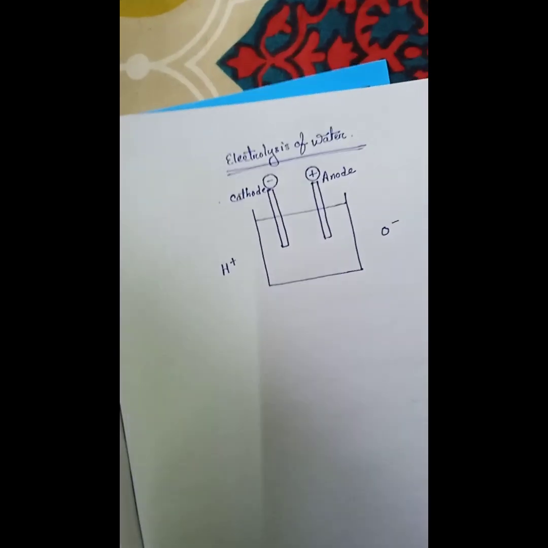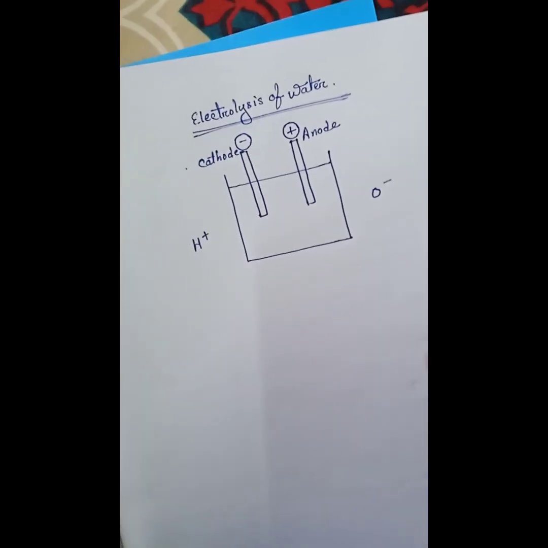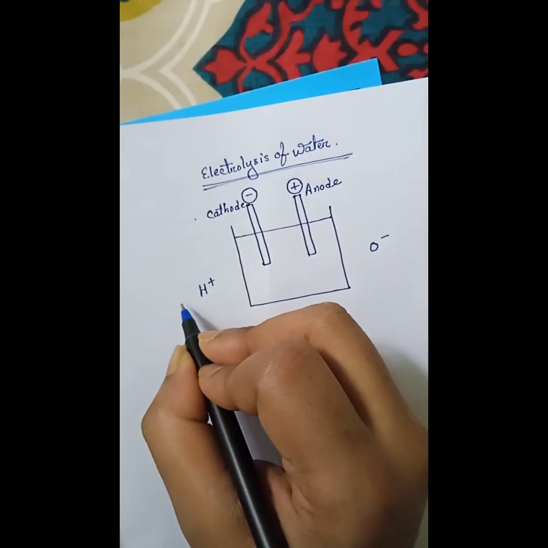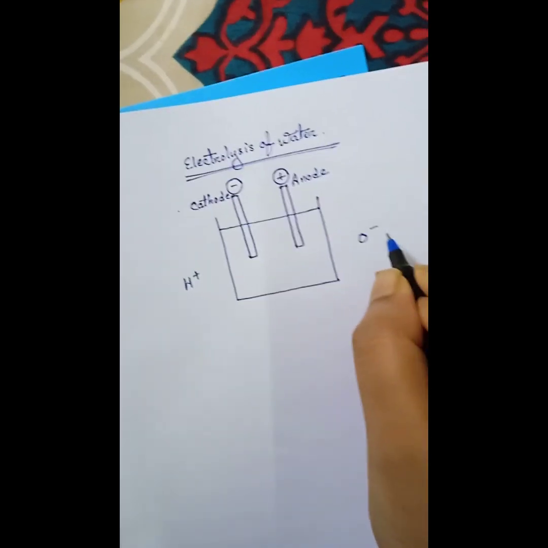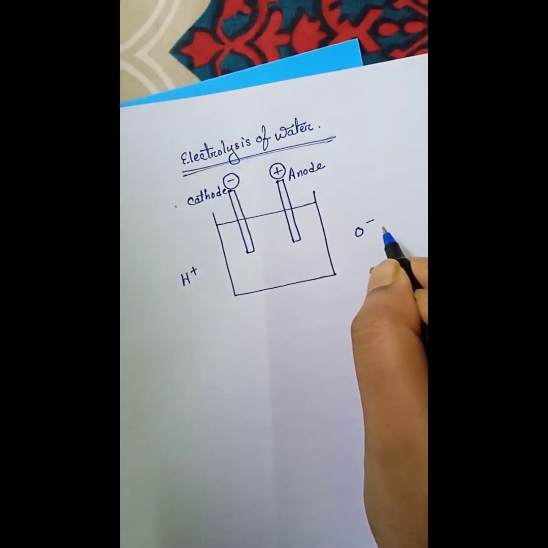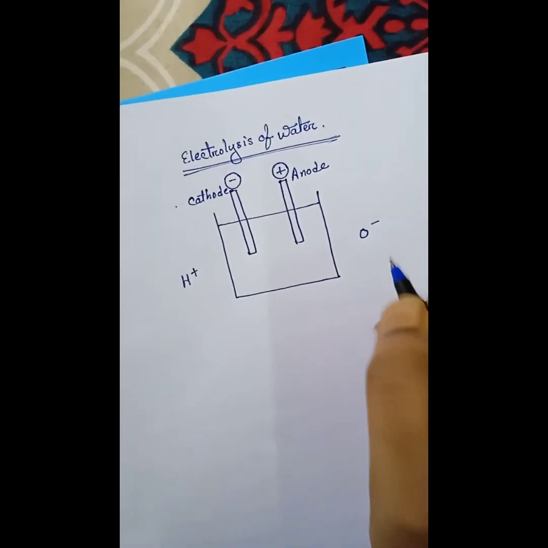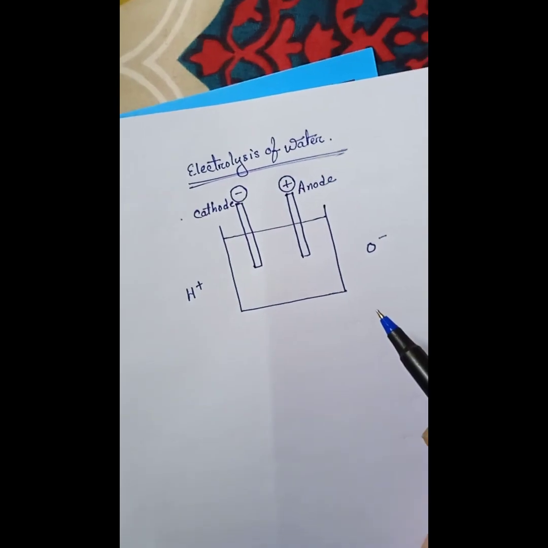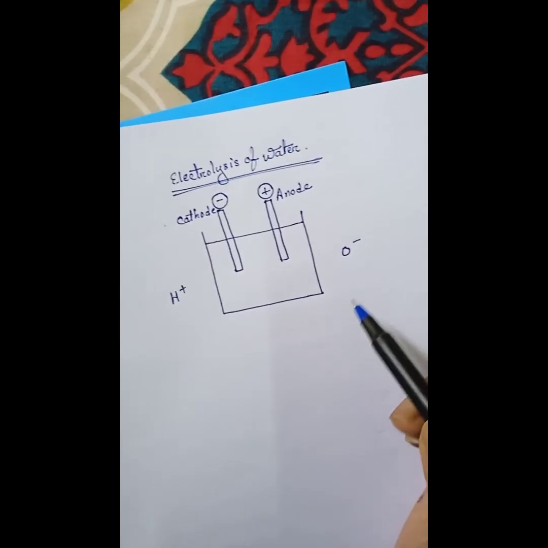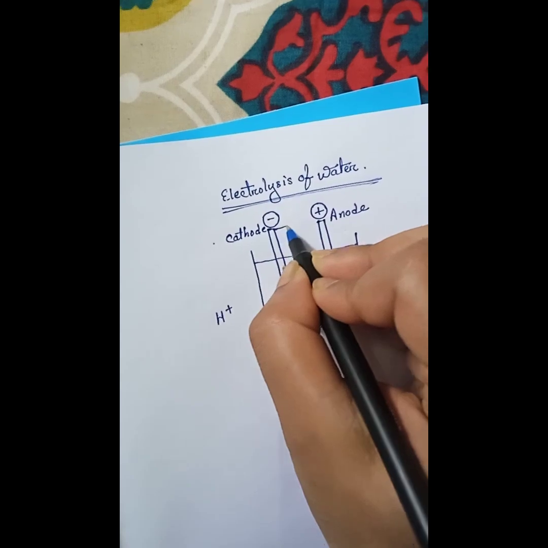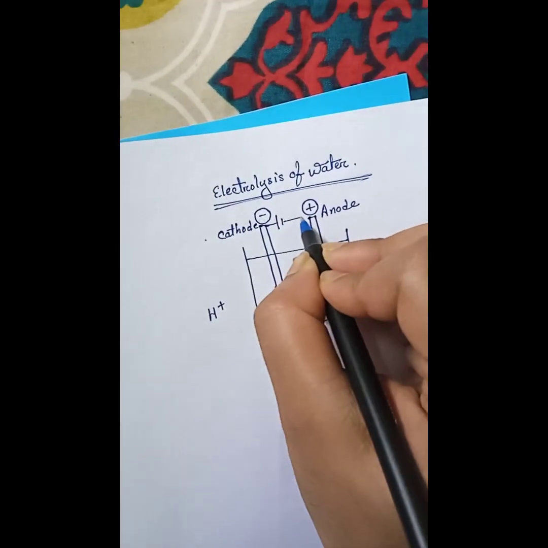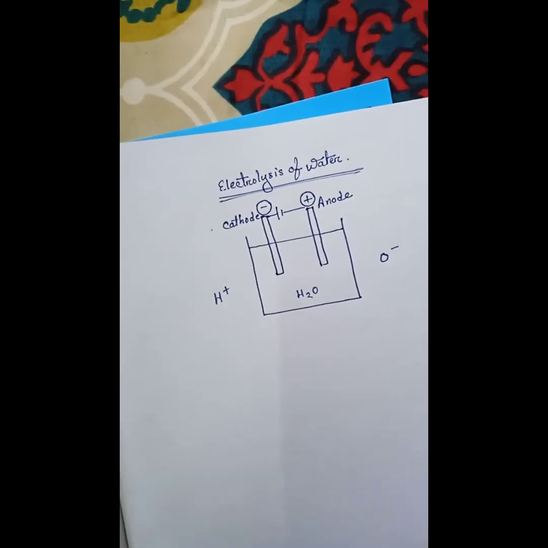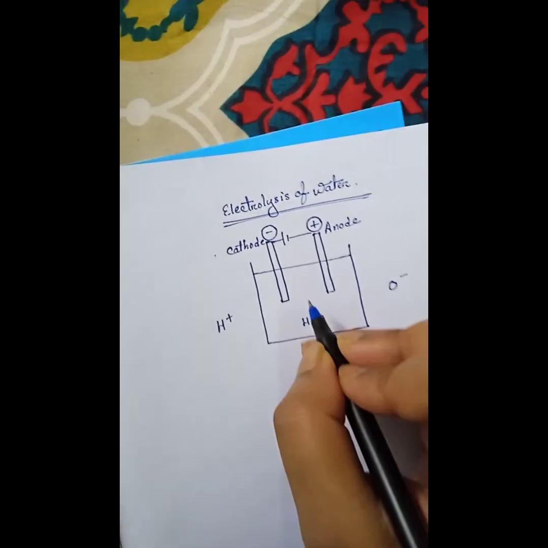First, let us look at electrolysis of water. In this, we know that water can be split by the electrolysis process, where we use the cathode and the anode. We split it into hydrogen ions, which are positively charged, and oxygen, which is negatively charged. Here the cathode, which is a negatively charged iron rod, and the anode, which is a positively charged iron rod, are connected to the battery so that electricity can pass through them. They will split H2O into hydrogen ions and oxygen ions.